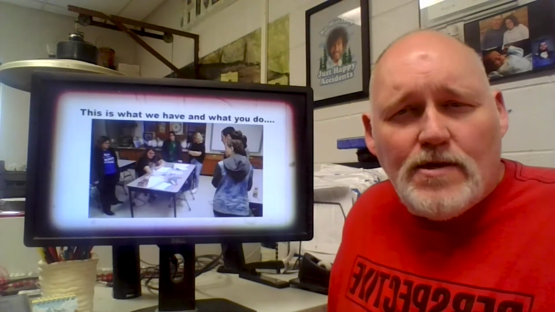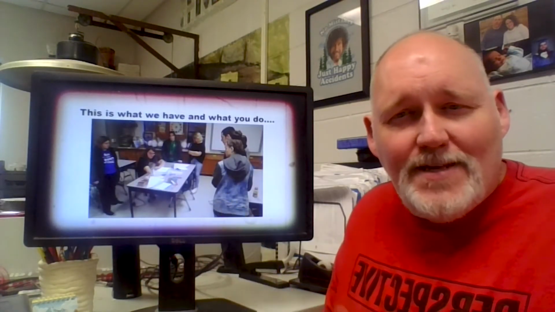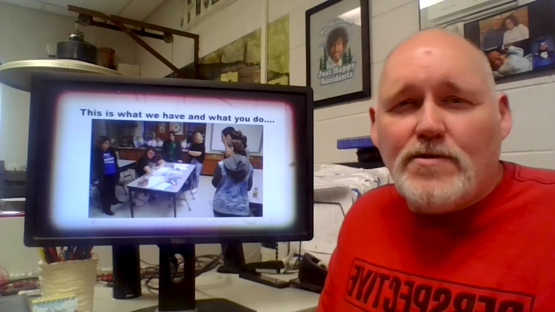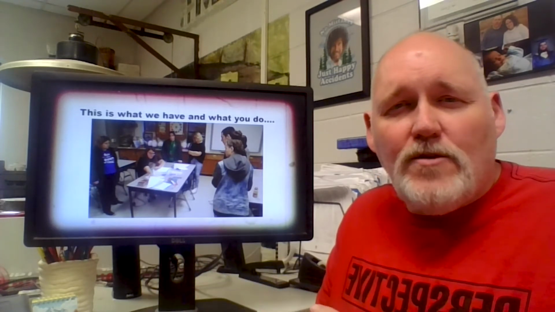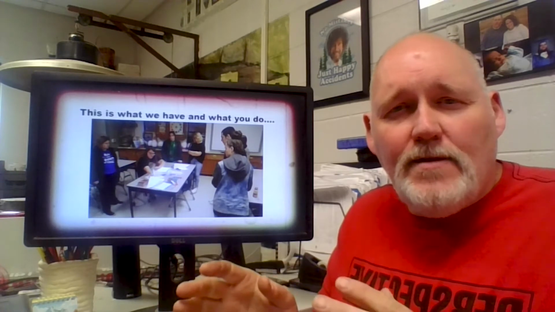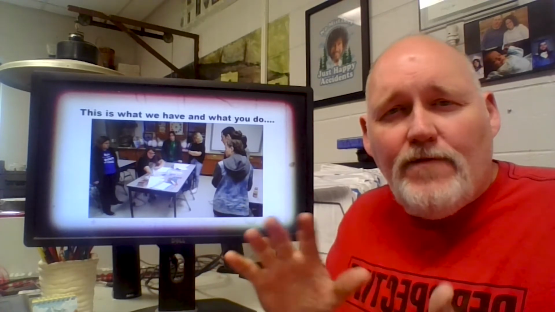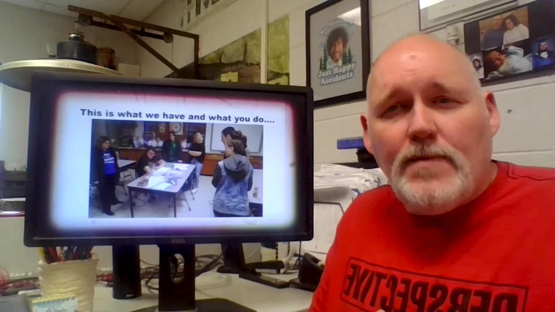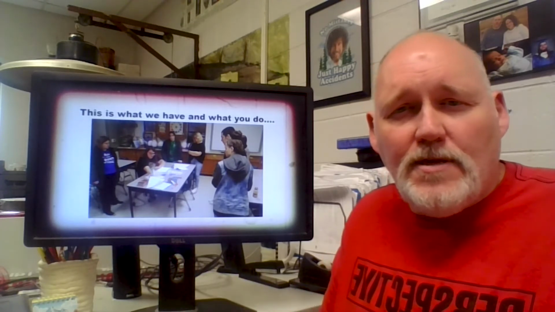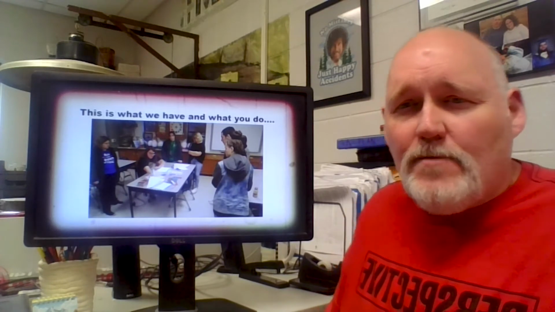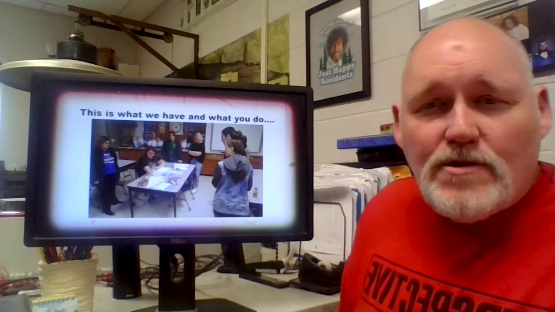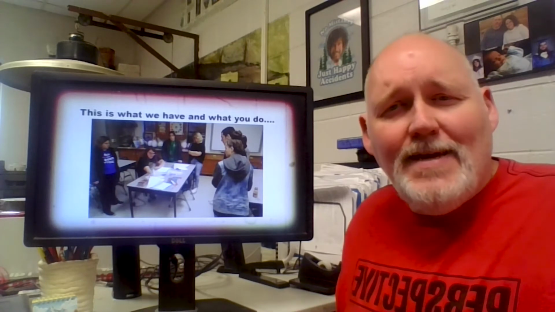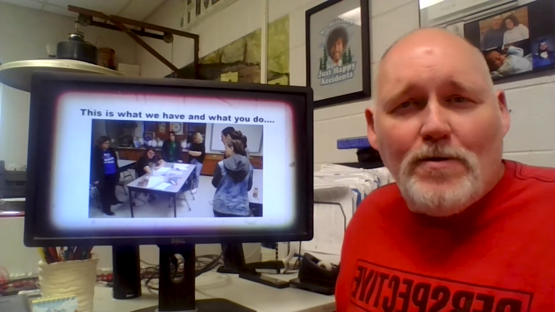Here's Chandler again. He's telling us what all these materials are for. Chandler was very motivated to do this, so he took the lead and figured out how to do this and show us how to use these materials. And here's an example of him showing us how to use the materials and how to lay it out, with the pencil and the peg clip and the paper and all that stuff.